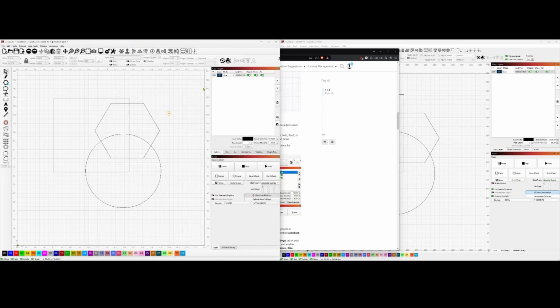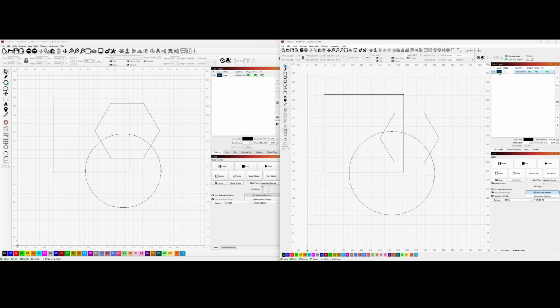So if I come over here, I'm going to right click on the layer, and yeah, so there's flash. And okay, so I can no longer right click to flash. So right click flashes over here, but over here, right click for the context menu and choose flash. Select all shapes in the current layer. Let me see if I hold Shift and left click. Okay, Shift left click still works.